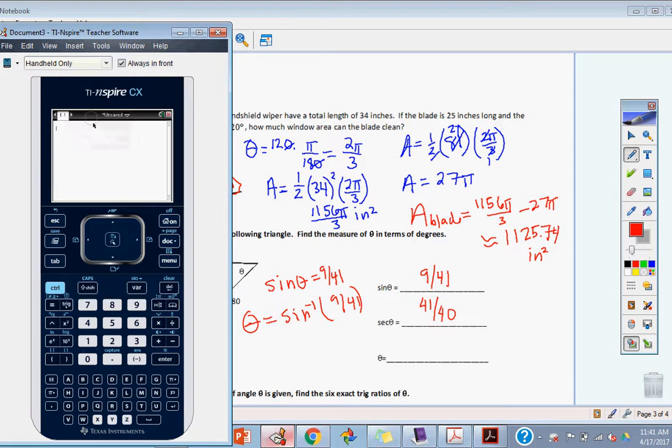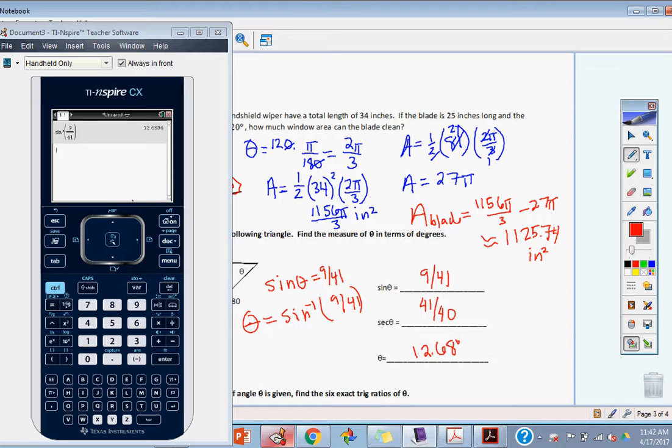Okay, so I'm going to go to a calculator page now, and I'm going to use my trig functions, which are not there. I don't know why I clicked that. So trig, and then I'm going to go to sine inverse, 9 divided by 41, and I typed in 14 for some strange reason, so 41. And then when we hit enter, boom, I got myself 12.68 degrees. Okay, so that's how I would handle that.